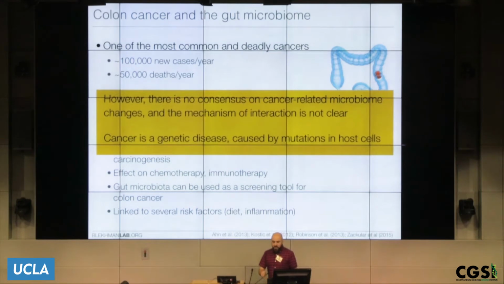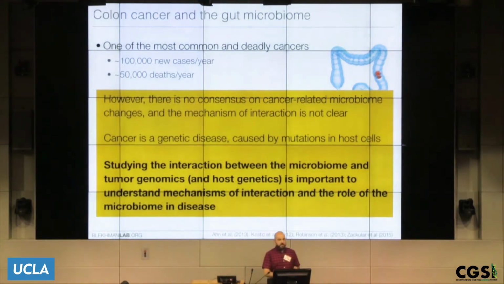My approach, as someone working on host genetics and the microbiome, is really interesting because cancer is a genetic disease. Cancer is caused by mutations to the host genome. So studying this interaction, looking at the cancer microbiome and considering the mutational information from tumors, might be informative and tell us more about the role of the microbiome in causing cancer and the effect of the microbiome on the disease.